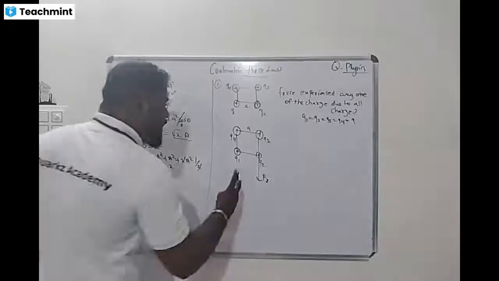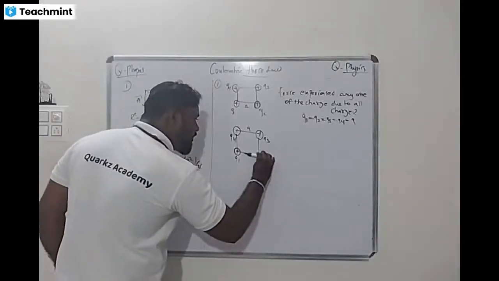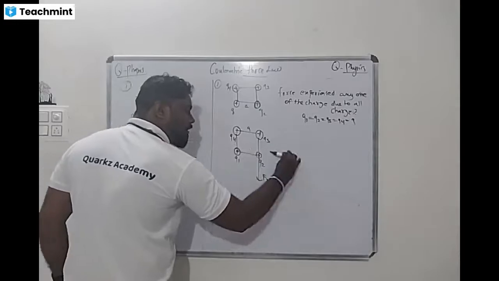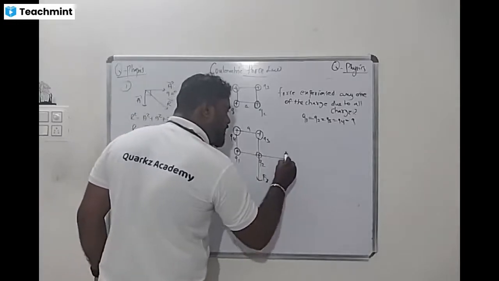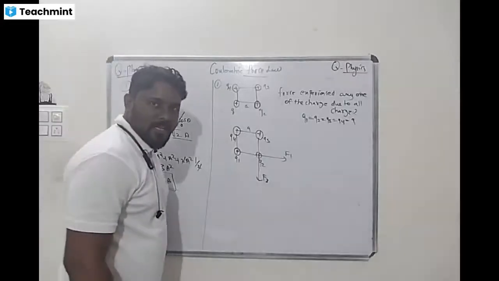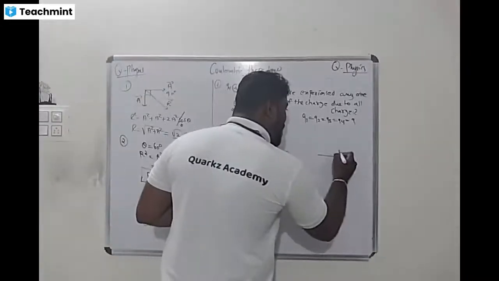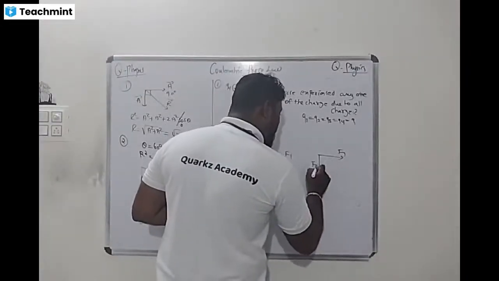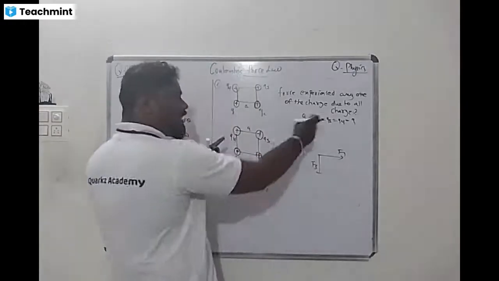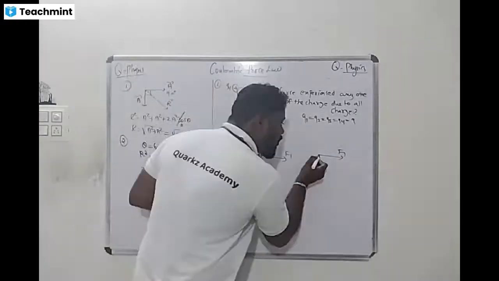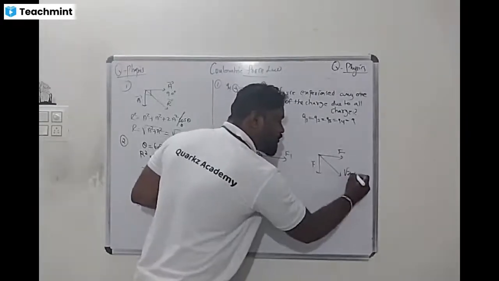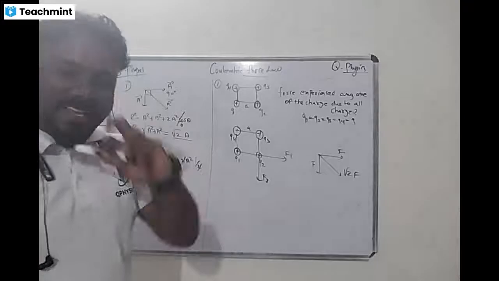Now look, it moves like this. This charge, what happens? Rightwards. It is another force, F1. Is it clear? So here this is F1, this is F3, and this is the angle between the two. Since both are the same, this one F, this one F, what is the value? It is root 2F. Is it clear?